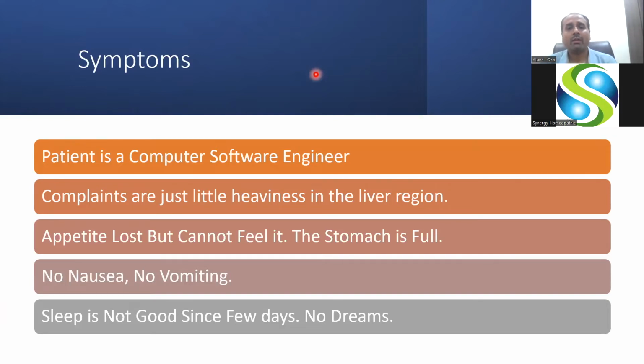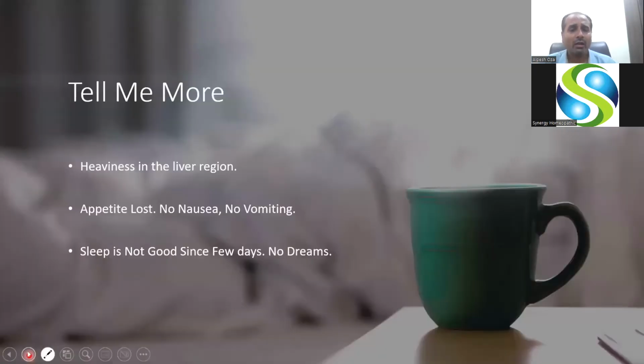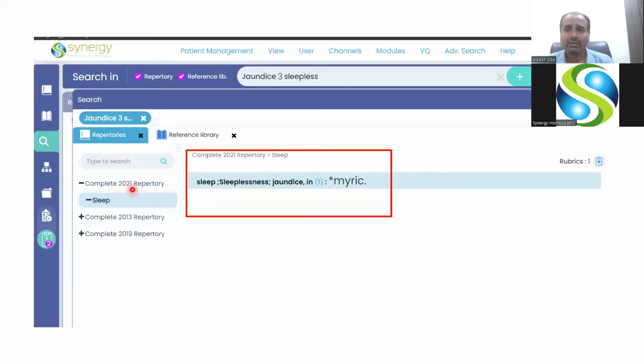So what we can find out is that in the search, we can just make a search for peculiar important things in the case, which is the clinical condition and the sleeplessness. So I just make a search for jaundice within 3 words of sleeplessness.